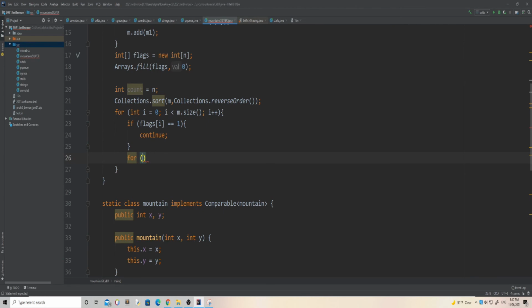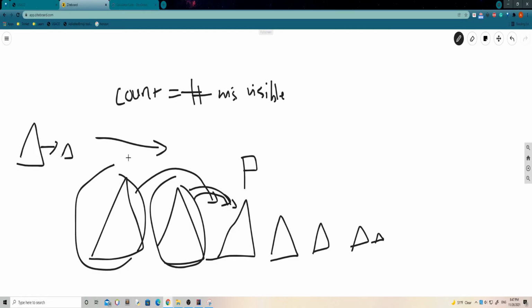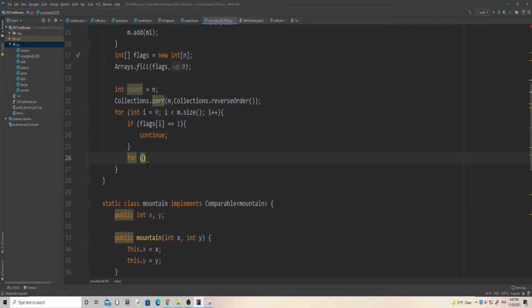And from there, so again, we're just going down the line of our mountains. And from here, we can go our individual loops for each mountain and check whether this mountain covers each one, and then we can flag the ones that it covers. So mountains down the line do not have to get compared to it.